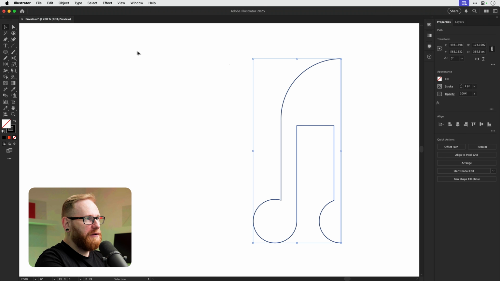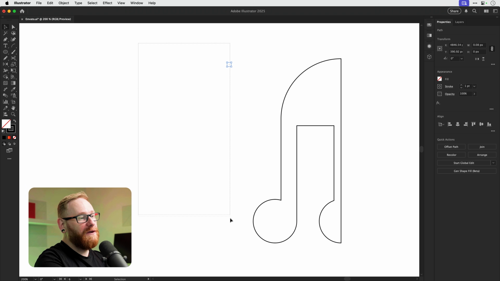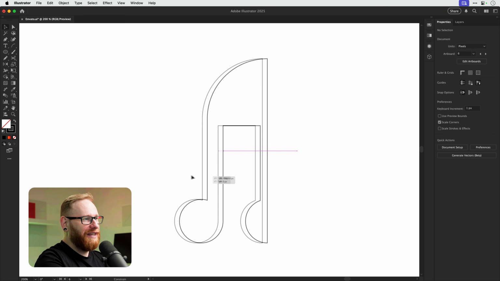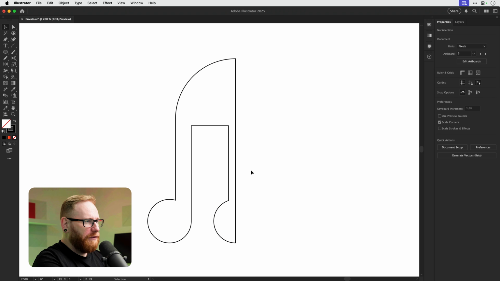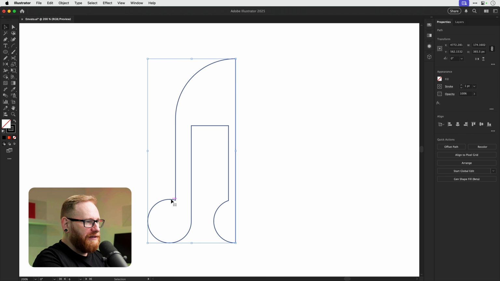I'm just going to check there's no stray anchor points underneath. So we're just going to do, there you go. You can see, always worth checking. We definitely don't want that captured in our 3D because it just can cause unnecessary confusion. And what I'm going to do now is select this and press A, and then I can actually adjust this a little bit. So we can curve some of these off.